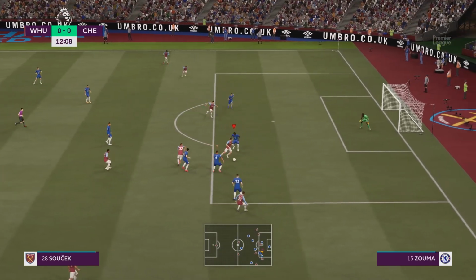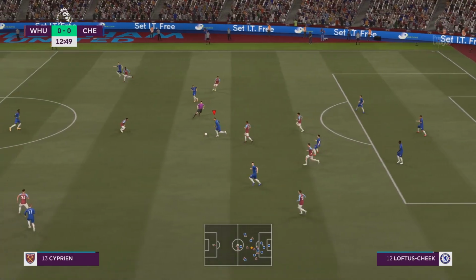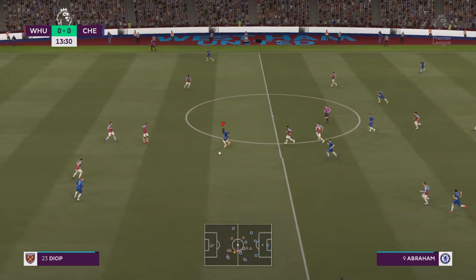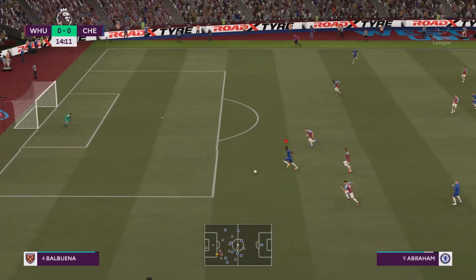Aller looking to play a ball through, and he finds Souček, looking for a shot. Well done by Thiago Silva, and again, that Chelsea defense standing up to the test. Like I said earlier, best defense in the league last season, and we're hoping we can pull that off again this season. And I think Thiago Silva is key to our plans here.